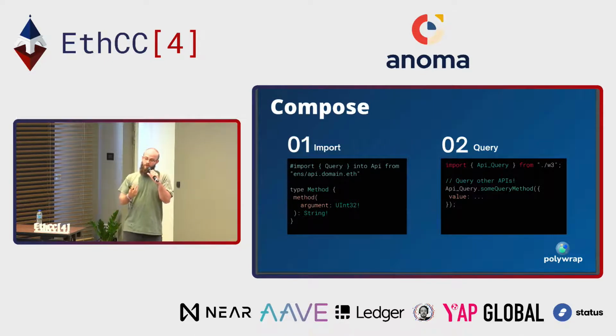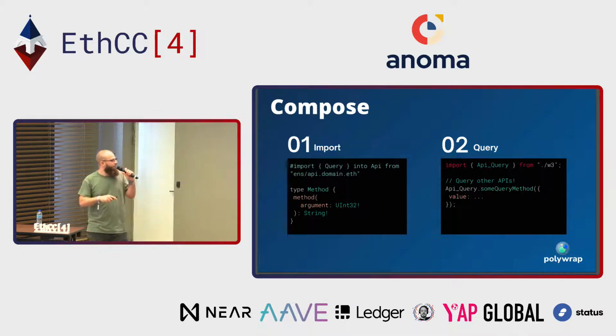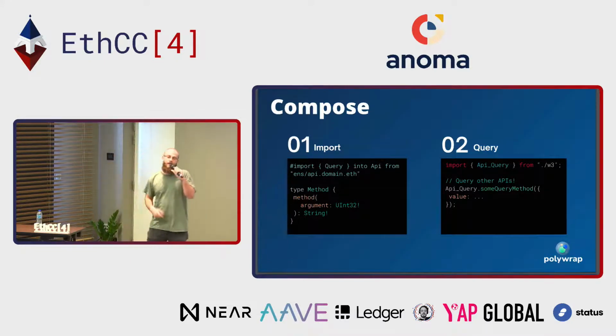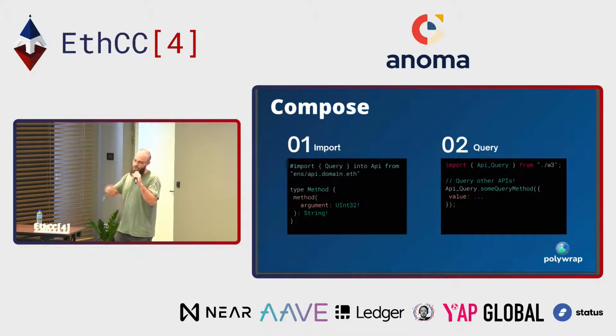Let's go ahead and add that to your generated code that we do for you that lives in this little W3 folder here, which has to be renamed because that's from the old branding. We used to be called Web3 API, now we're called Polywrap, so this will get renamed. And yeah, the auto-generated code will go ahead and add the nice function for you to call, so it looks like you're just calling a normal function in your code. But what's actually happening when you run this is it's sending out a query to that endpoint saying, hey, execute this, and the client will resolve that. So this is really nice. You can have composability. You can import other polywrappers into your own.